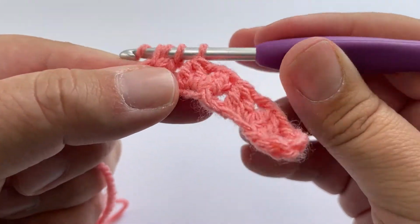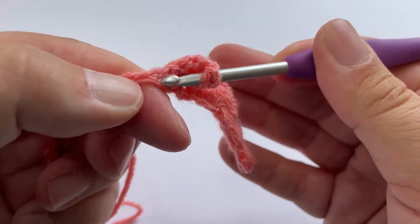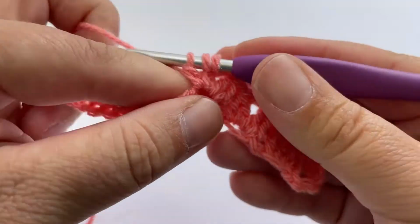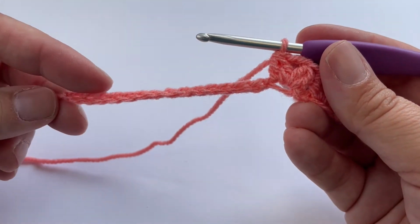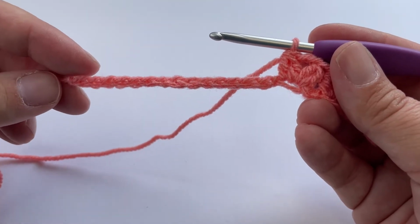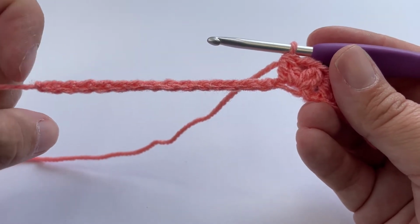So double crochet 2 together, chain 2, double crochet 2 together. And you want to repeat that process all the way along until you have 3 chains left on your hook. So when you have worked a V that leaves you with 3 chains, we just need to do something slightly different. So I'm going to work all the way along, and I will meet you when we have worked our last V and are left with 3 chains left.